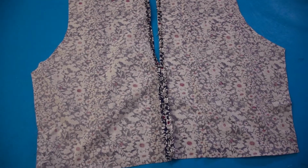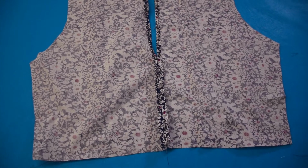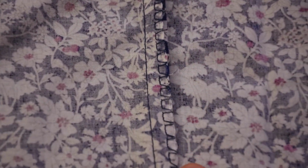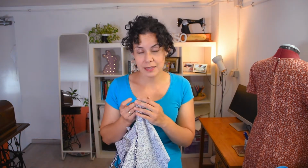I'm really happy about the back seam, and I decided, I didn't think about that before, but I have the overlock foot and it's really nice. I love the seam you get, all the stitches, really nice and neat. And I did that because this is going to suffer a lot, that way it's much more protected.